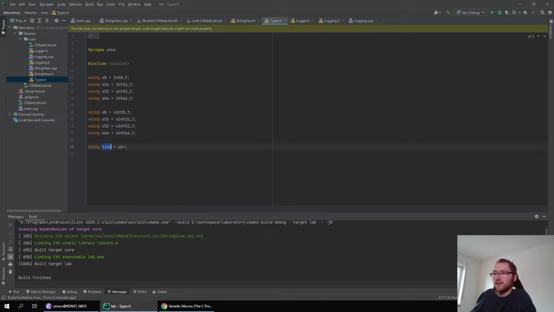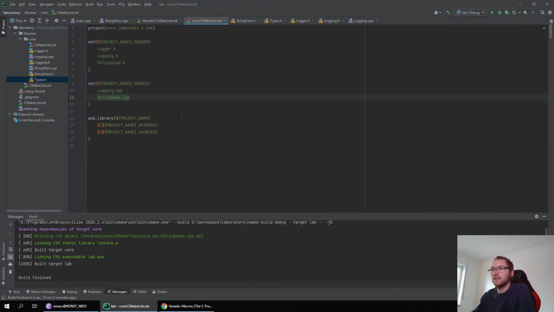This name is a lot easier to read than size_t. Basically I like primitives to be called lowercase, but I like semantic values, which are a little bit more abstract, I guess, at least in my mind, to be called uppercase. So I will stick to this convention basically.